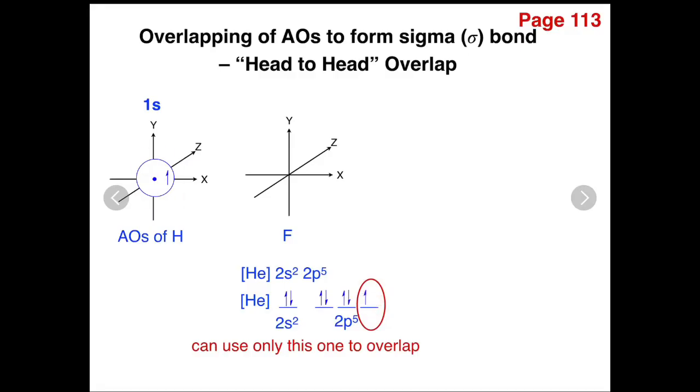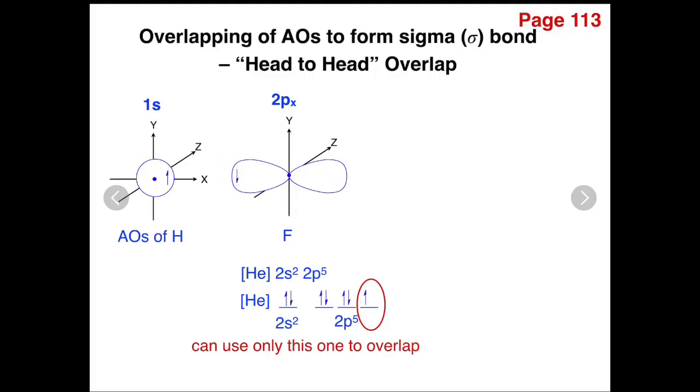So this is the only one we can use to share the electron with the hydrogen. Because this one belongs to 2p, the picture of the atomic orbital we're going to draw here is the p shape, which is the dumbbell. Now the question is, how do I know if it's along the x-axis, y-axis, or z-axis? That is when you look at how you want to overlap them. In this case we are going to look at head-to-head overlap, which means you focus on the head of the orbital, so we're going to use 2px because these are the heads of the orbital.